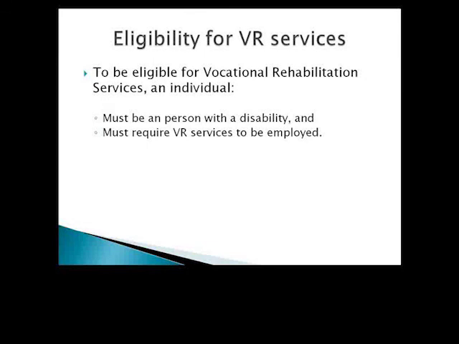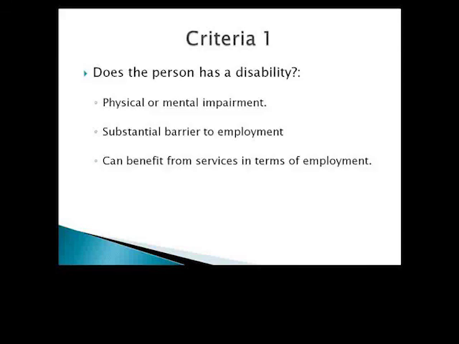As you know, just to summarize, the basic criteria for eligibility for rehabilitation services is that a person must have a physical, mental, or learning or intellectual disability. The person must need vocational rehabilitation services, does the person have a barrier to employment, and can the person benefit from rehabilitation services in terms of employment and or independent living. So the basic criteria, as you can see on this slide: the presence of the physical or mental or learning or intellectual impairment, the substantial barrier that impairment poses to employment, and the question of whether the person can benefit from services in terms of employment that we would have to offer.